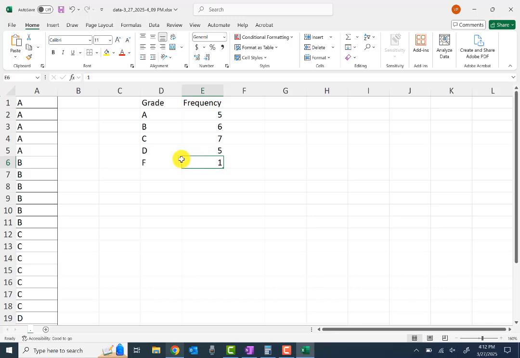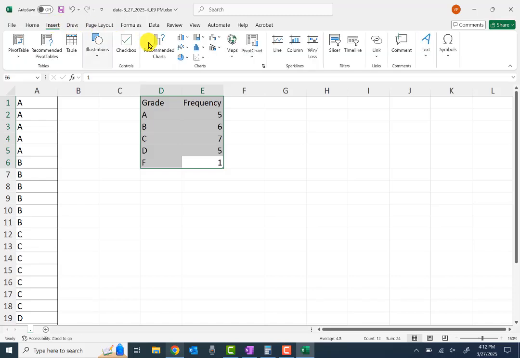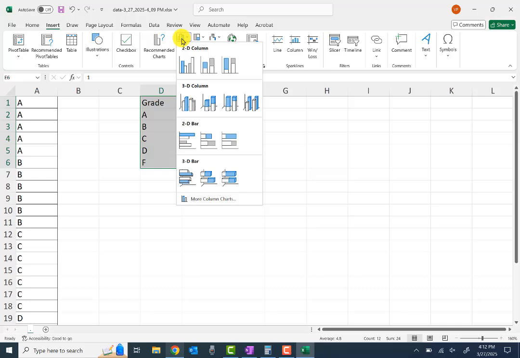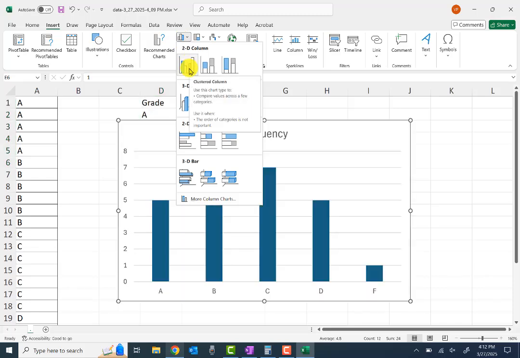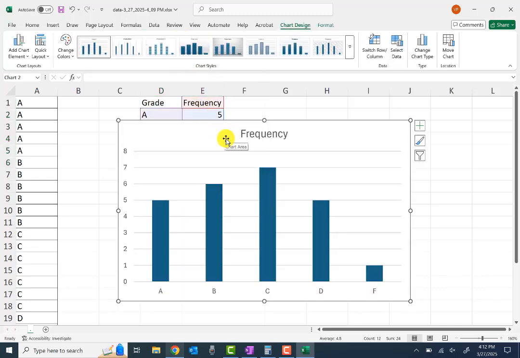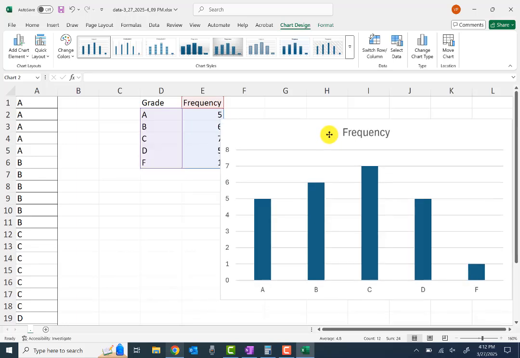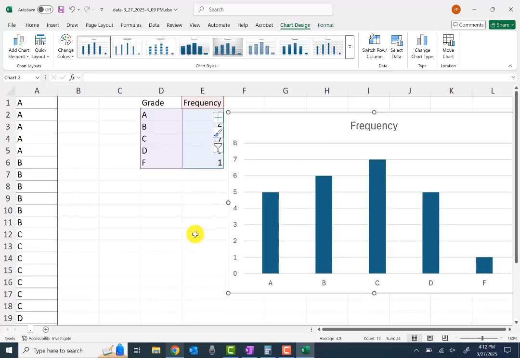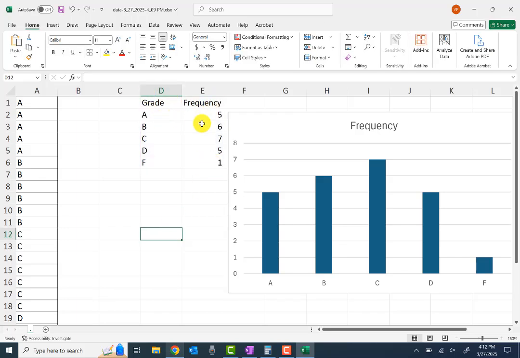So now I'm going to highlight this data, all of it. And I think you can highlight the first row because it treats the first row as a title or header row. So let me go back into Insert, and let me grab this. Let me move it out of the way, and you can see very well. So you can see that it likes the frequency table. It knows what to do practically all by itself with the frequency table.